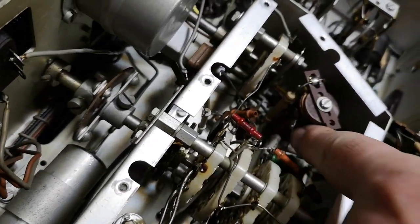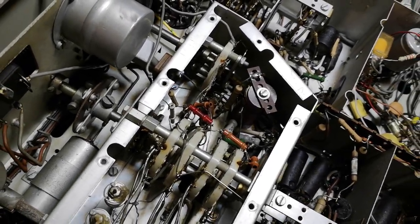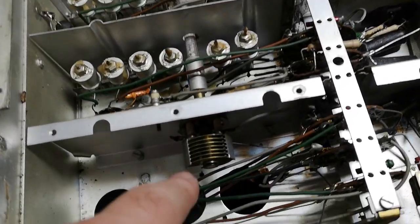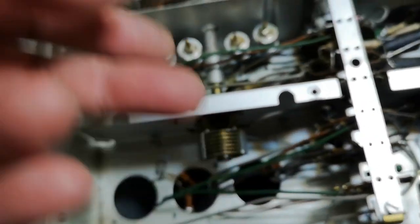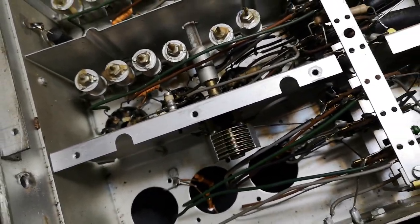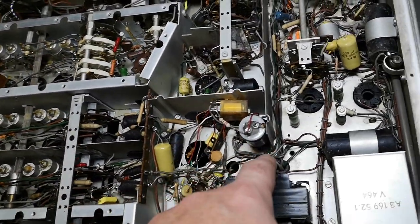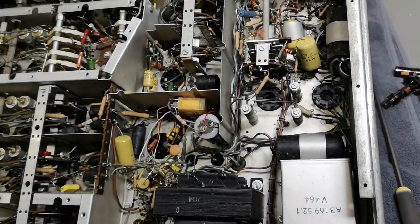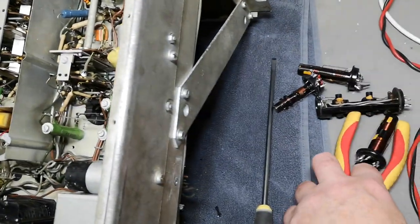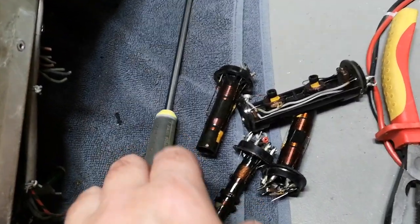Also got some really nice inductors here and all that stuff. Really nice trim capacitor here for a fine tune. Inside all those boxes or metal cans we saw on the top, I took out a few of them just to show you how different they are.